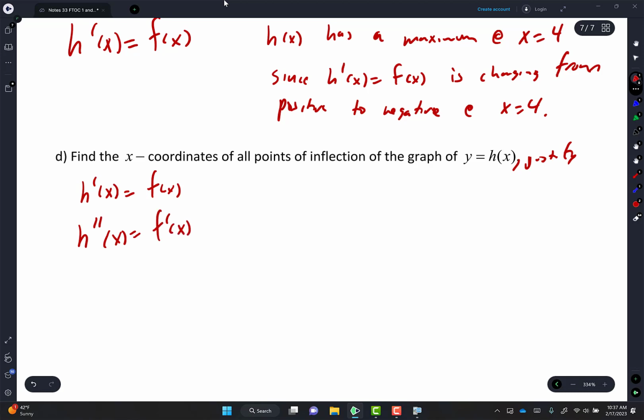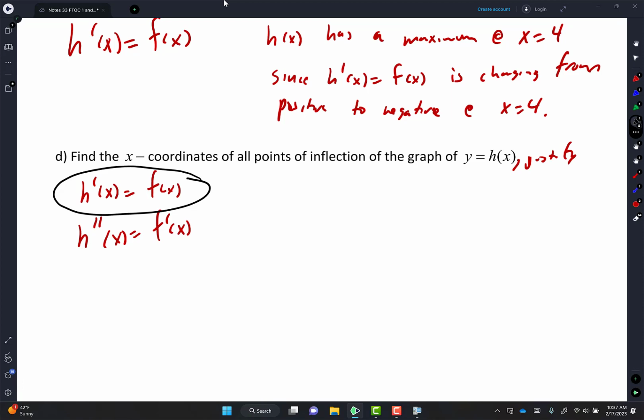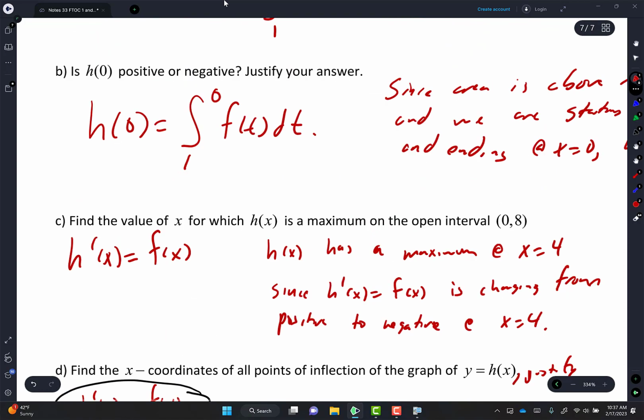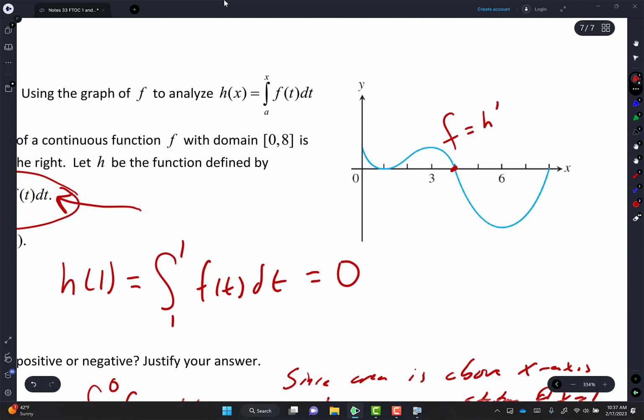I think the best graph to reference is the one you are given. So this is the one I'm given, right? So I'm going to state my inflection points based off of h prime. Isn't it where f prime has a maximum? Increasing and decreasing, yeah, because it wants points of inflection. Since it wants points of inflection, I want to know where I change concavity, so where I go from concave up to concave down, and from concave down to concave up. So let's look at this graph. I would state wherever there's a max and a min on h prime. But the better answer is wherever h prime changes from increasing to decreasing, or vice versa. Both will be correct.